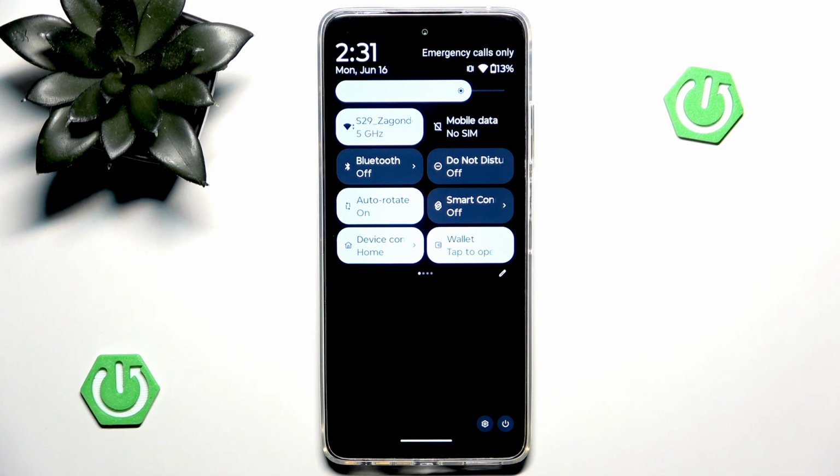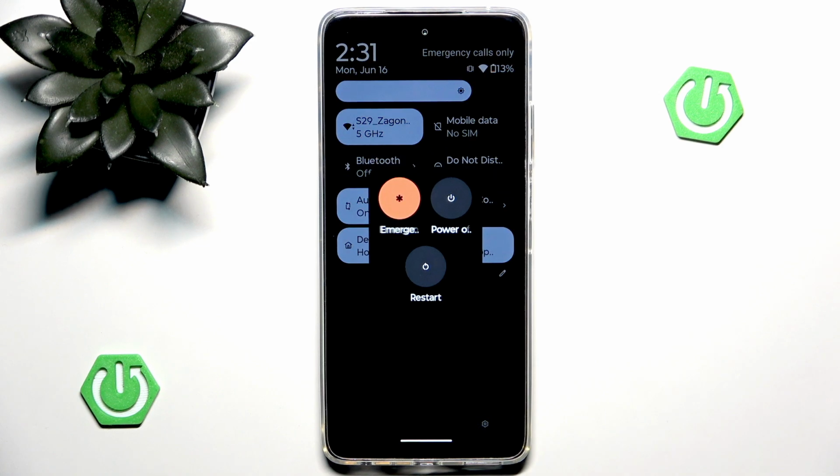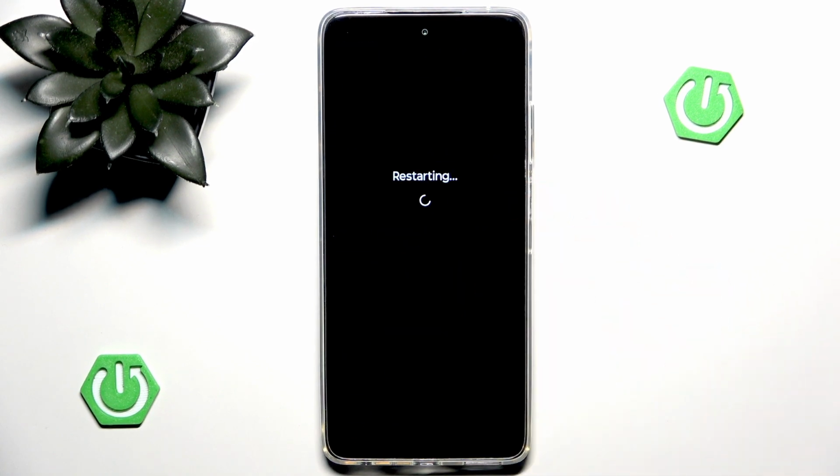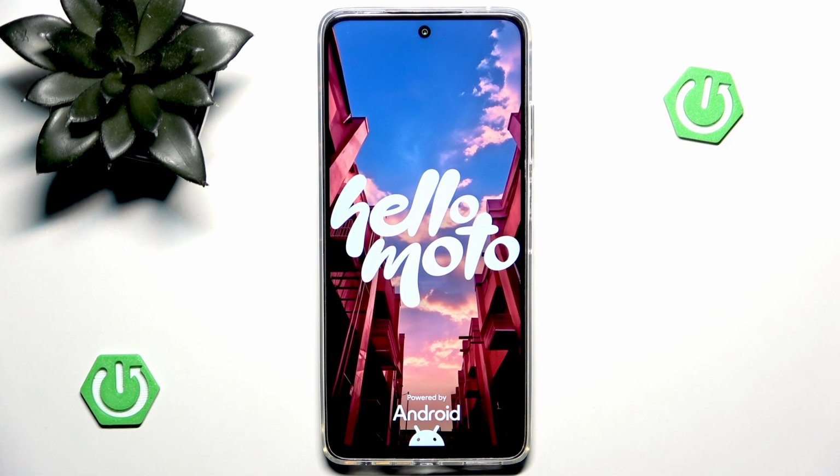I know it sounds kind of silly, but auto rotation options are dependent on the gyroscope inside every single phone, and like any other system, the gyroscope can be restarted, so we can simply press the power icon and hit restart. So now our phone will restart every single system on our phone, including the system that is responsible for rotating the screen, so from switching from landscape to portrait and from portrait to landscape mode.